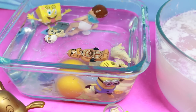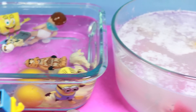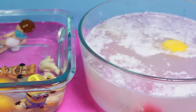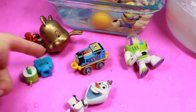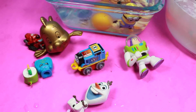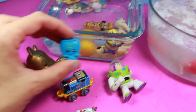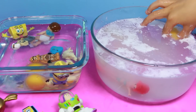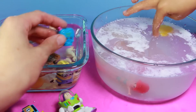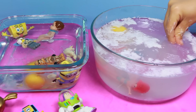For this video, I want to do a challenge to see if we can find things that would sink in the regular water and float in the salt water. So far we haven't found anything yet. Let's see how many toys we have — one, two, three, four, five, six, seven. Toby, do you think a Shopkin will sink or float in the regular water? Maybe sink. Yep, Candy Kiss sunk. Let's see if it will float or sink in the salt water — sunk.